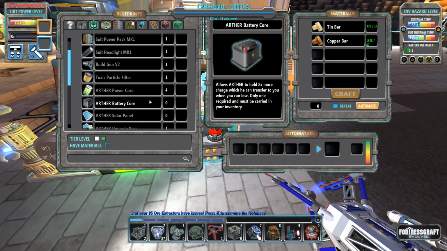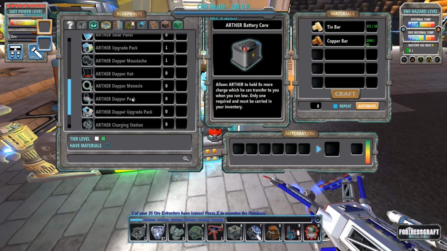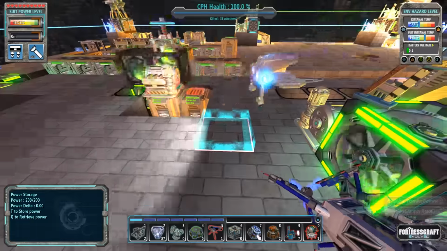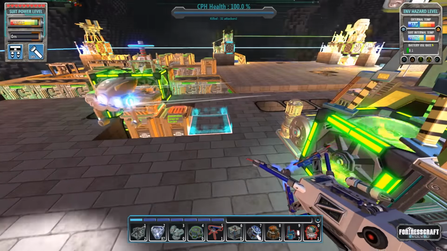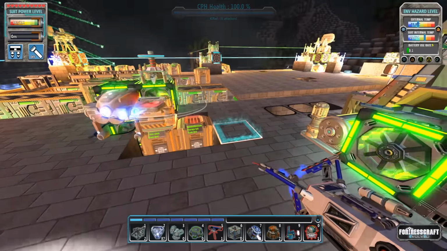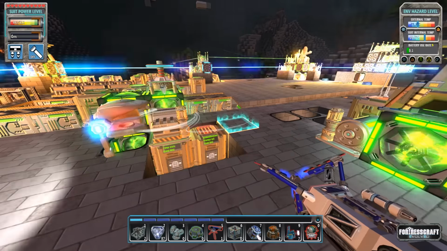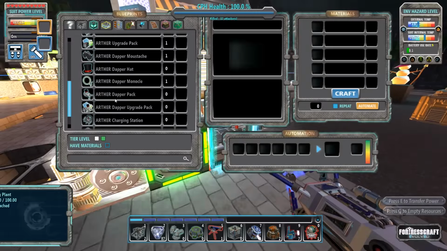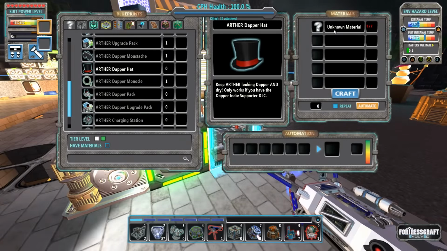Oh, we don't have an Arthur battery core? Oh, right. No, we've got the upgrade pack. It's all good. Okay. Oh, we could also get the Dapper monocle. Ooh, we can give Arthur a monocle. Okay, let's see what that looks like. Arthur, have you got a monocle now? Oh, you don't have a monocle. Oh yeah, he does. You can see it barely. It's not totally obvious, but it took gold to build that. There's one more thing we can build for Arthur, and that is the hat, but it's an unknown material.